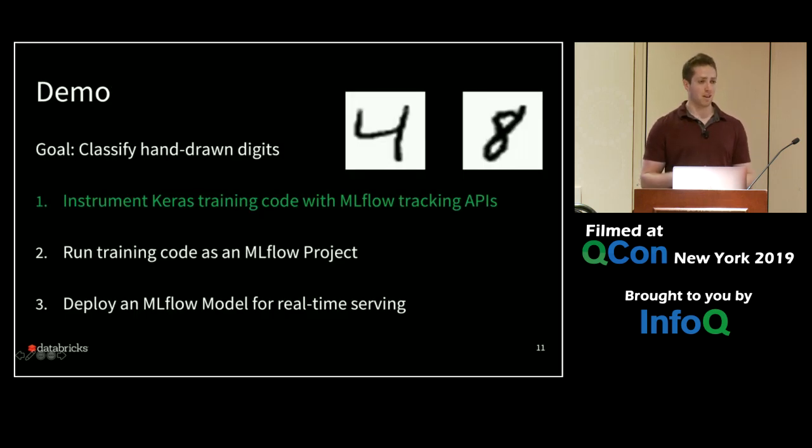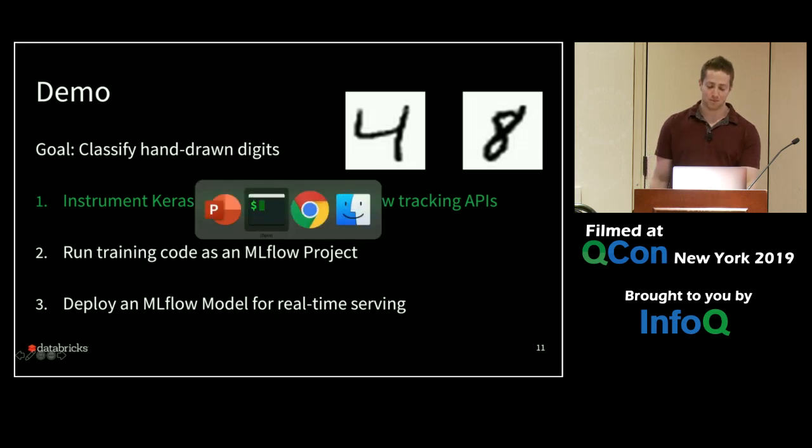Now that we're familiar with the overview of the tracking component, we're going to walk through the first part of our demo. And I realize this is a training data set that you're likely all familiar with. We're going to be talking about digit classification with MNIST. And the reason I'm doing so is because MNIST provides a very self-contained training data set and problem that emphasizes how easy it is to integrate MLflow with your existing training code. So the first thing that we're going to do is take a Keras feed-forward neural network training script that I've written, and we're going to instrument it using those Python tracking APIs and see just how easy it is to collect all of this metadata.